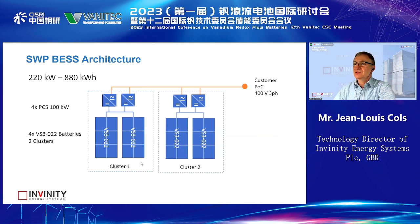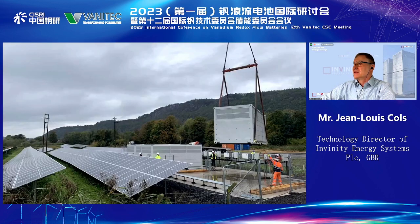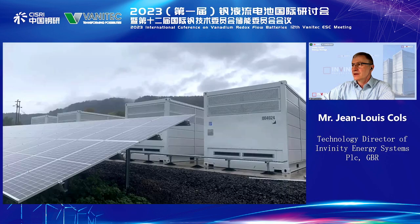Simple architecture. You can see two clusters, two containers each, two inverters, all in parallel. They can be operated independently, and they use them day in, day out like this. That's how the batteries arrive on site. Simply, they're already full of electrolyte. They're transported ready. You know, we used to say plug and play. It's not exactly that, but that's the idea. They come, we connect them to the site layout, and you're in business. You can start charging, discharging. So that's how it's done with a crane. Put them in, and that's the result.